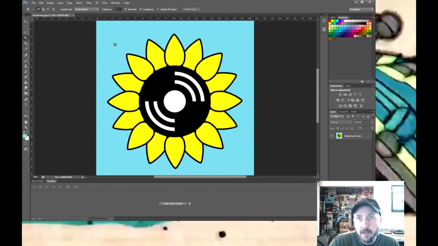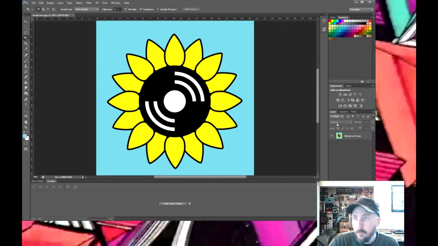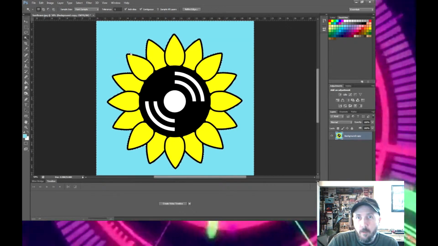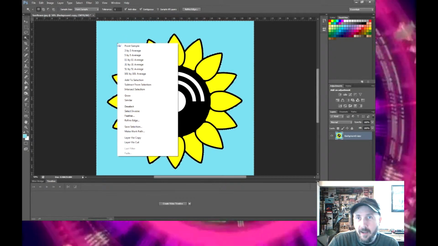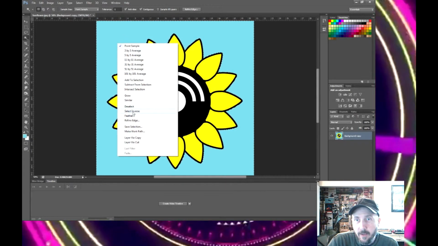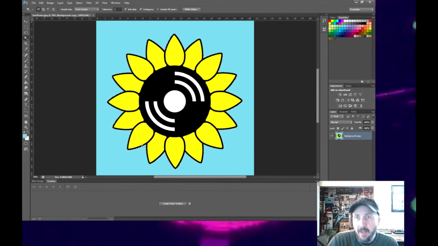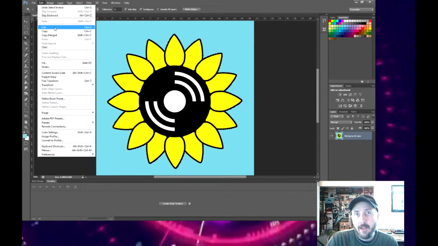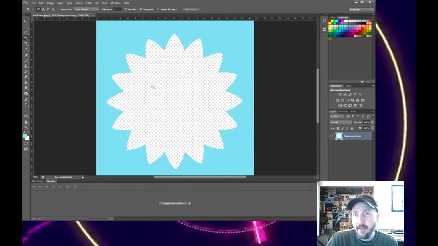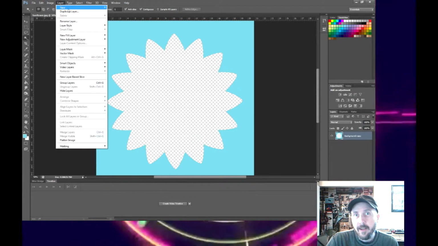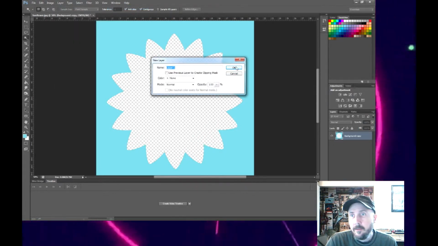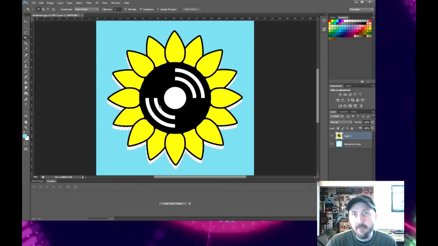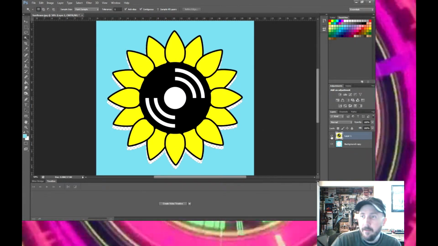So first thing I'm going to do is select, but I don't want to select the outside. I actually want to select that inside. So I'm going to say select inverse, and now I've got the flower selected. I am going to cut that. And now it's missing. I'm going to add a new layer here, and I'm going to put it on that layer. Made it off a little bit, but I'll fix that in a minute.